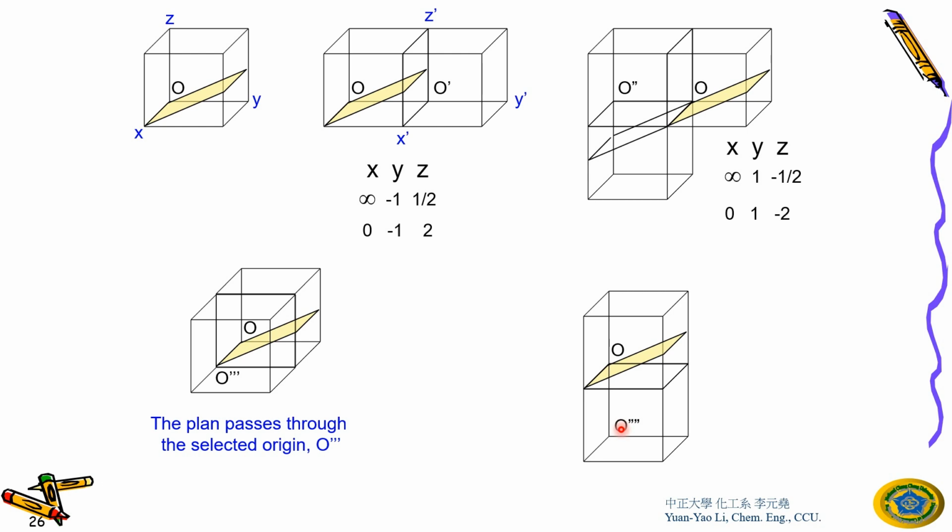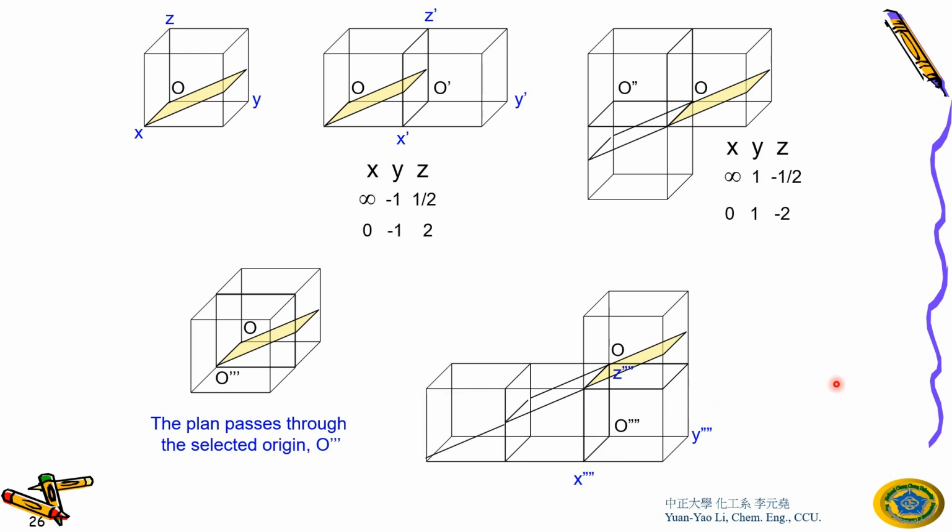Okay, let's move this origin down here. Of course, then we have X, Y, Z. And then we want to extend this plane. However, if you have one more here, it doesn't touch X, Y, and Z, especially Z, right? So you need to extend one more. Use your imagination. In the end, it touches like this.